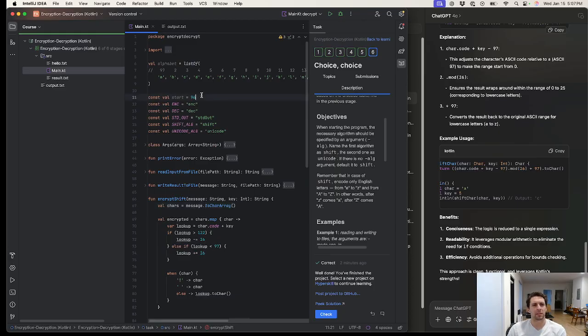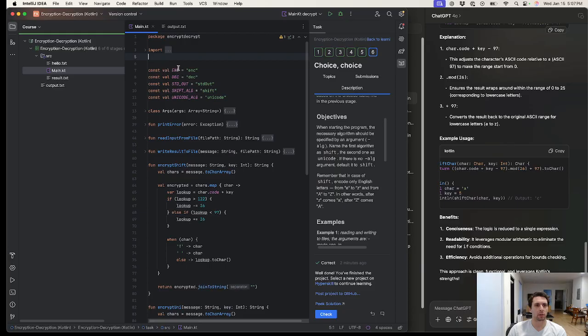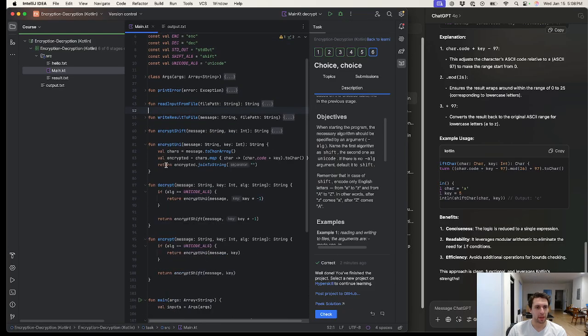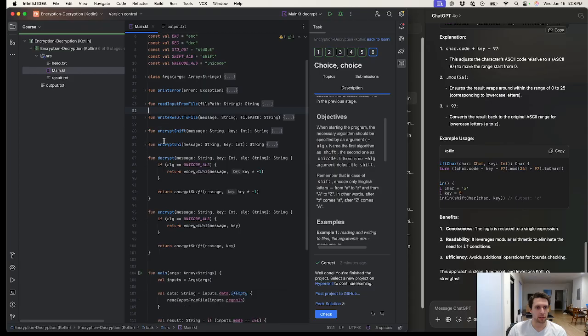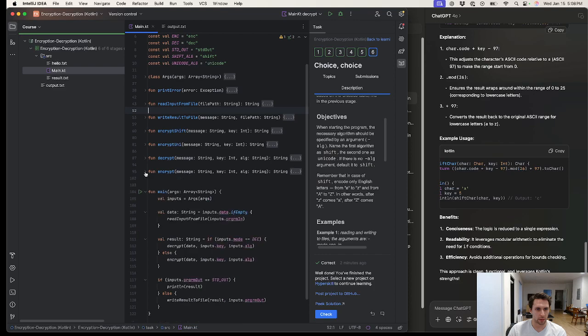Now that we have this, we can clean some stuff up, right? We don't need the alphabet anymore, even though it was very helpful in the beginning. We have a few functions here, different encryption functions. One single decrypt, one single encrypt.